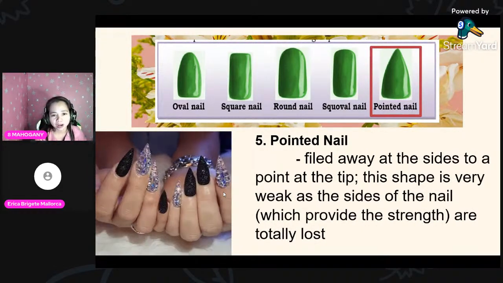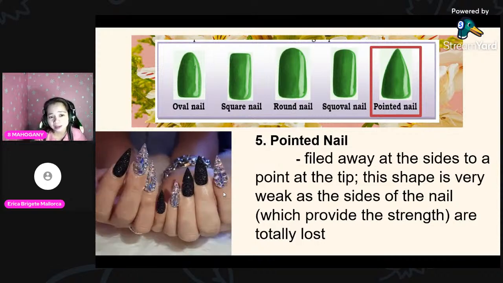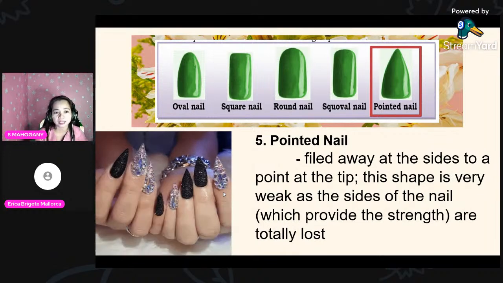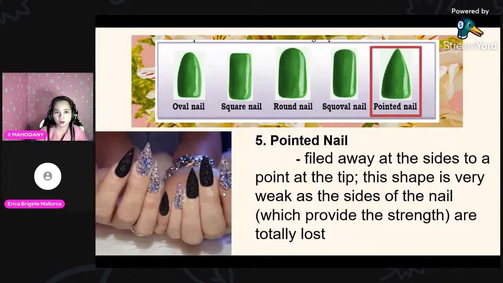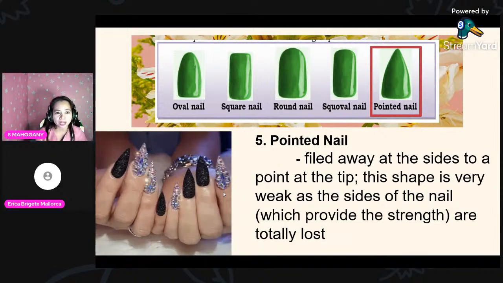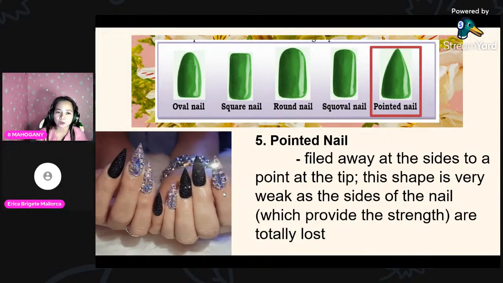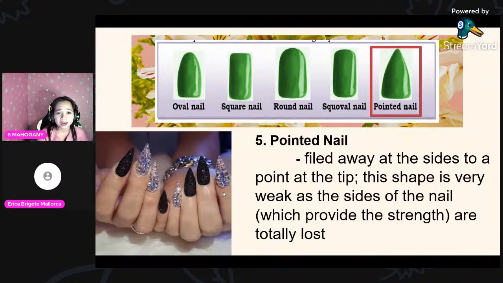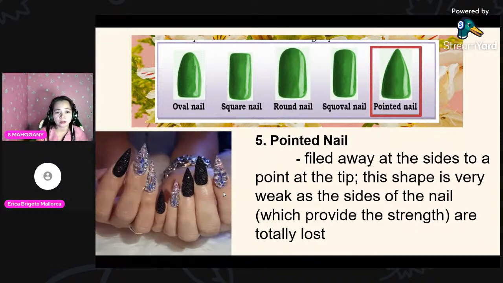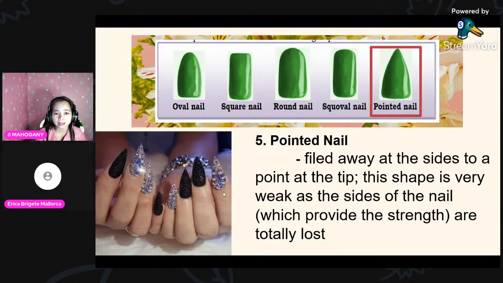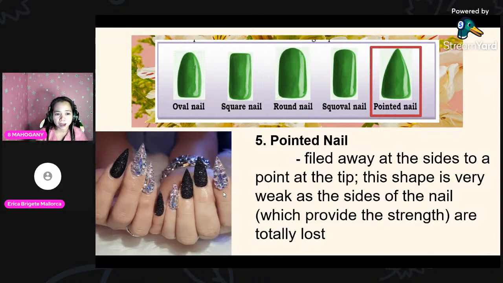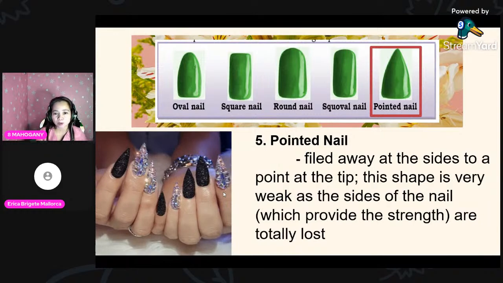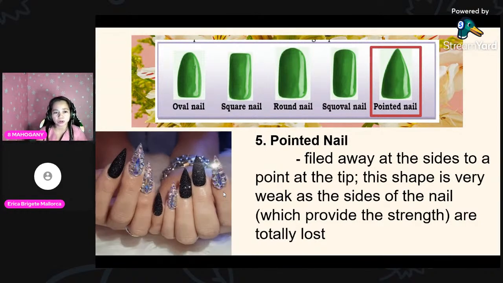Siguro, pag ganun yung mga shape ng kuko ninyo all the time, hindi na kayo makakagawa ng mga gawaing bahay kasi natatakot kayo baka maputol. Okay po? Yung laging gumagawa ng gawaing bahay na hindi natatakot na masira yung kuko, mostly po are the round nail. So pag ganyang klaseng kuko, nako, hindi pwedeng magkuskos ng mga kaldero kasi napakatulis. Hindi pwedeng makipagharutan kasi baka mamaya makalmot yung mga kalaro nyo.